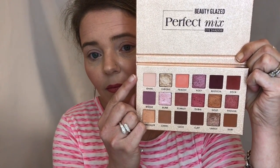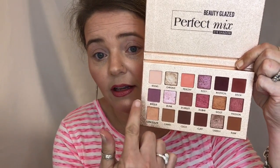Okay, guys, so what I decided to do was write down the actual colors that are in the Huda palette, and hopefully I will have the two swatches here. I'm going to start up here with khaki, this color, and I'm going to tell you what the color is on the Huda palette that is the same. I'm going to swatch from here and go across, then here, across, then here, and across. That's how I'm going to swatch. And I'm going to warn you right now, I am not the best swatcher. Y'all already know that.